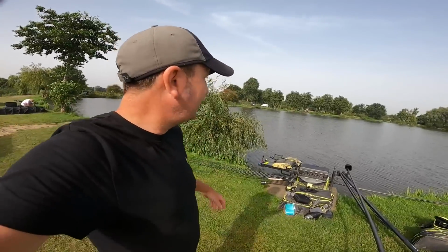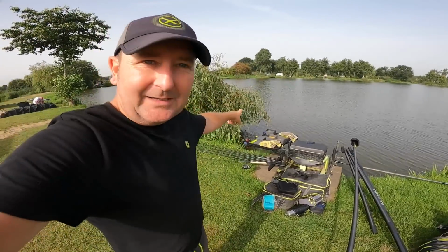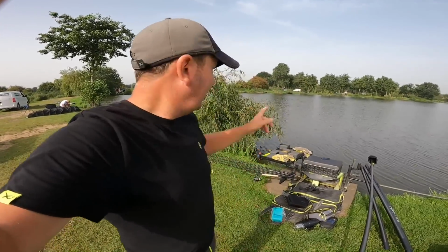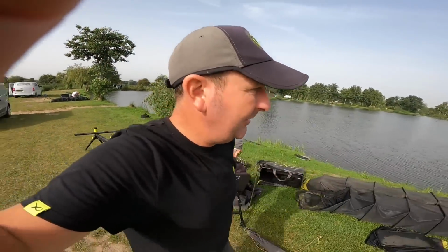So what I've basically got is, I've got a three-pronged approach really, and I'll talk you through that once we get fishing. I've got the Pellet Waggler set up for out there with 8mm pellets, obviously fishing shallow. I've got another line down here about 6 meters down to my left in front of this very inviting overhanging bush, which I'm sure will help fish coming onto that shorter line with that bit of cover. That's my feeling. I've got 2 rigs set up for that, one shallow, I've got one on the deck as well, and then later on I'm hoping to catch down this very inviting right hand margin.